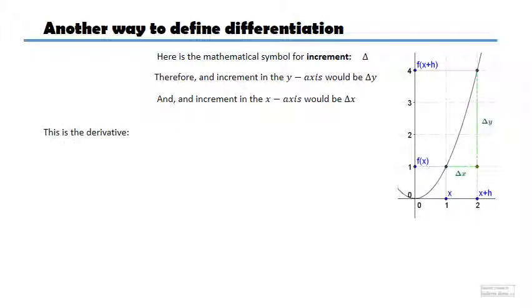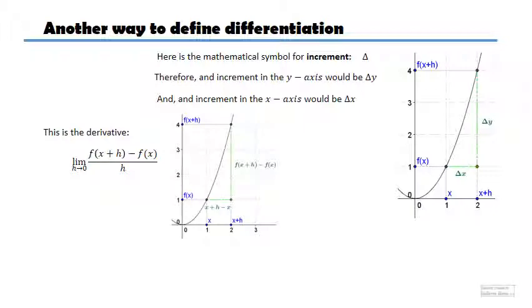And it should be familiar to you because it's the derivative, right? If I have my derivative, this part here, the top part, is f of x plus h minus f of x, so this is this increment here, 3. And here I have x plus h minus x, which ends up being h. And that's how I have my definition of the derivative.